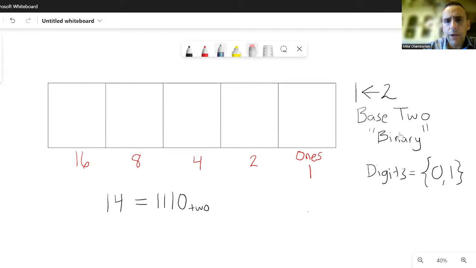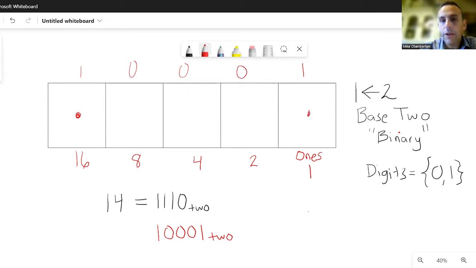I want to look at the number 10001 base 2. Notice it's only made out of 0s and 1s. That would mean I have 1 dot over in the 16's place, right? 0, 0, 0, and then 1 dot in the 1's place. So what is its total value? We can just look at the place value. The dot all the way to the left is worth 16. The dot all the way to the right is worth 1. 16 and 1 is a value of 17. So that means that this number is equal to 17.